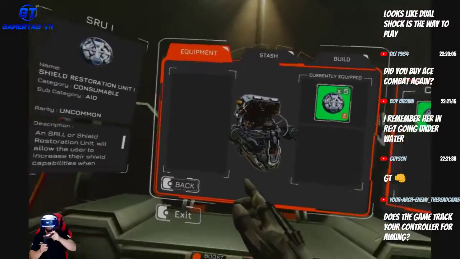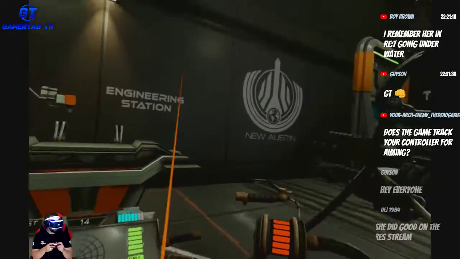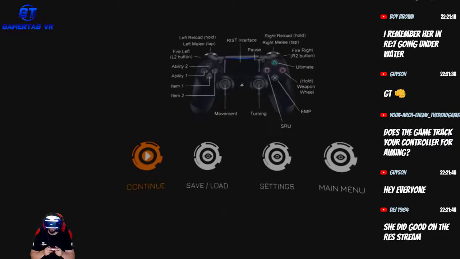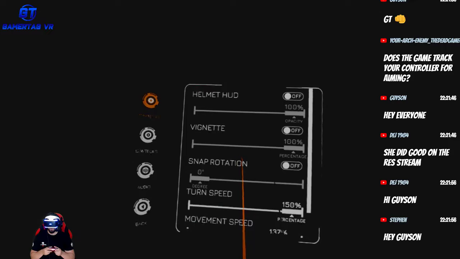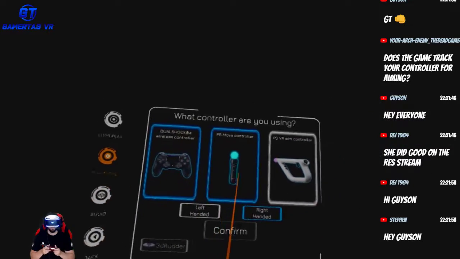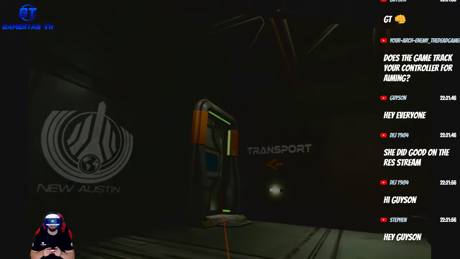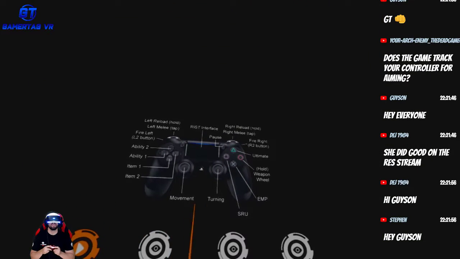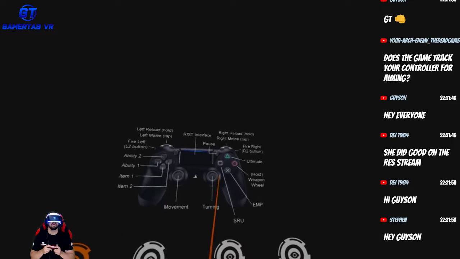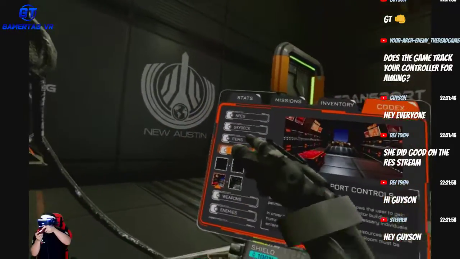Has it got... Yes, it does. It's not head aiming at the moment. Let me just have a quick look. Yeah, it's that way. Let me have a look and see if I can do head tracking, because I think that would work really well. Help me, hard controls. Oh, maybe not. That's a shame, but it's fine. Oh man, a hold weapon wheel. Ability 1 and 2, item 1 and 2. Okay. How do I... Oh, you still have to press them. Okay.